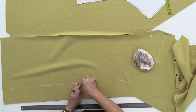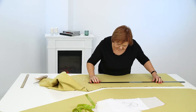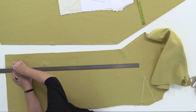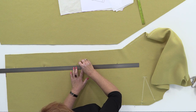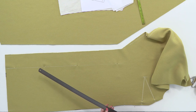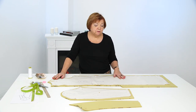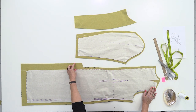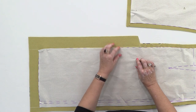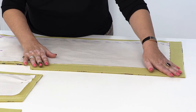Let's pin it right away. I'll have the dart and the center front sewn. Meanwhile, I'll cut out the back and the sleeves. I handed the side to the atelier — they're sewing the darts and the center front right now. I have cut the back out. Here's the extra 5 centimeters I added for the slit, and here's the double sleeve. I'm tacking the center back. I want all of you making a slit to pay attention — you need to tack it on one side just to mark a straight line.